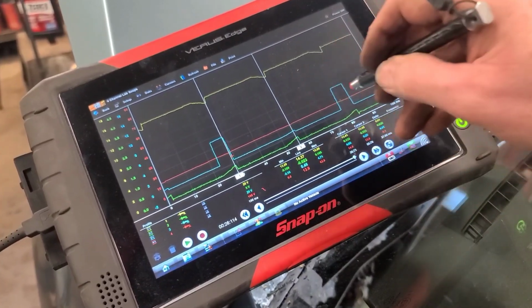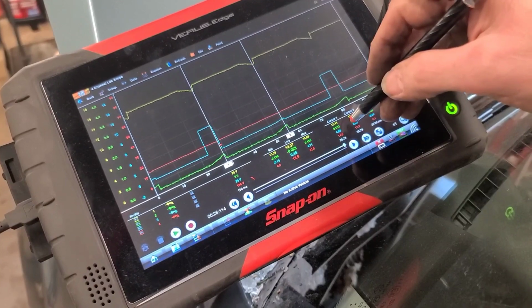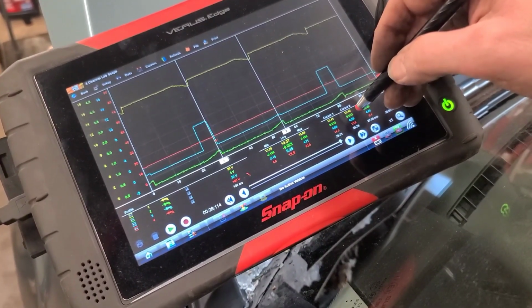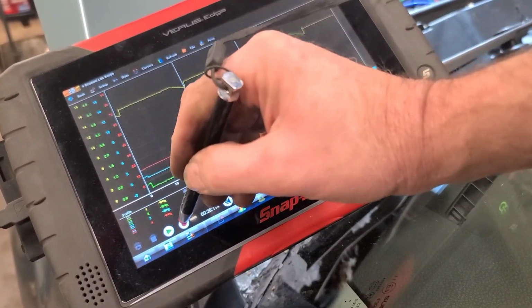Fat fingers. The voltage on the ground is 0.1. Where cursor number 2 is, 0.15. So it's not a problem, in my opinion.